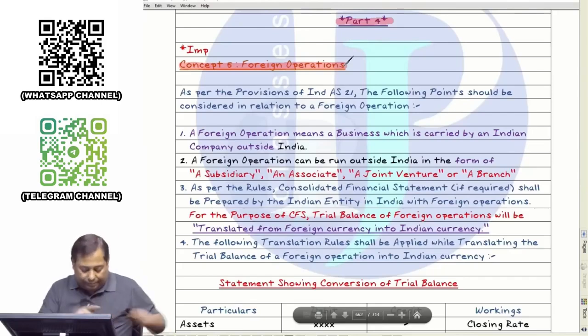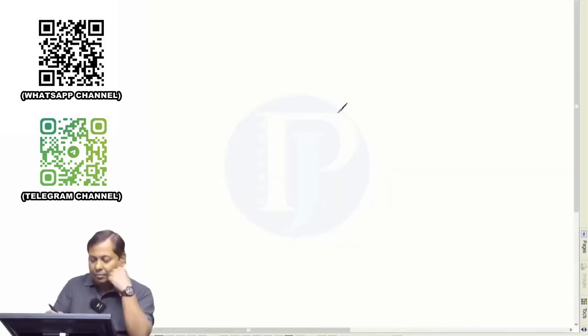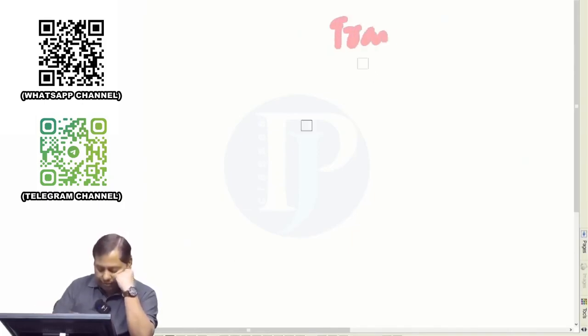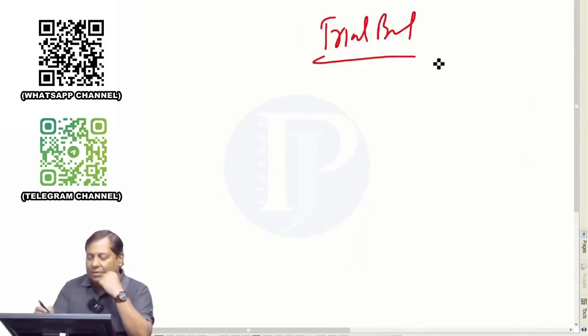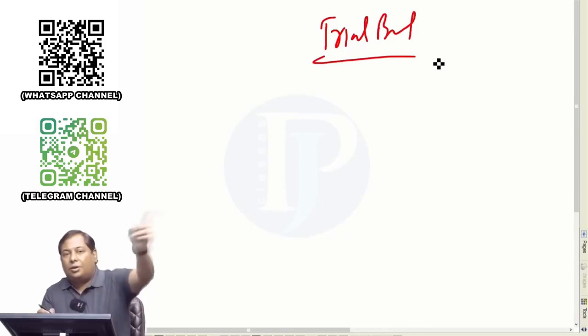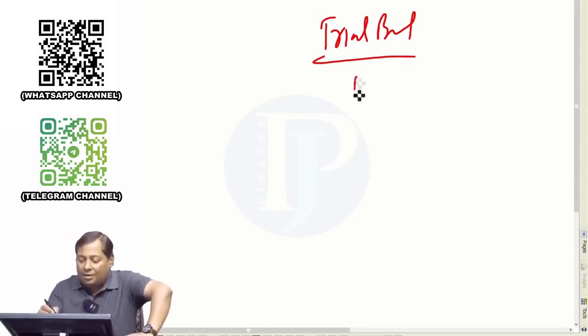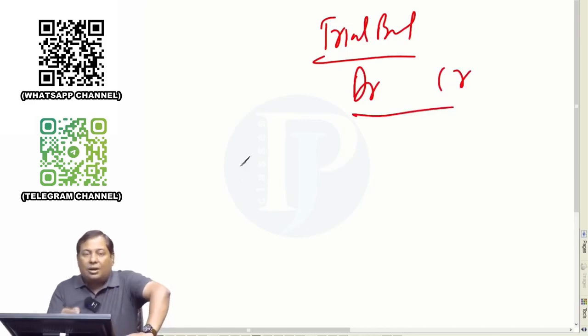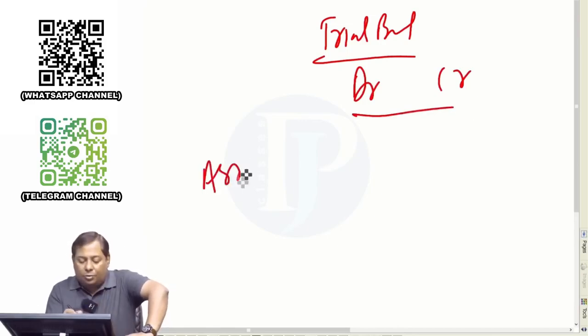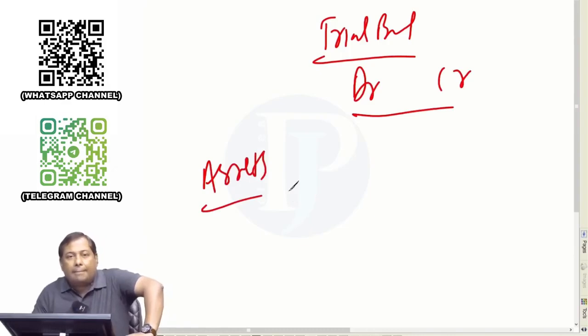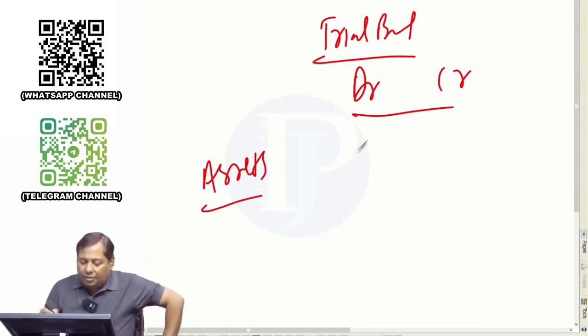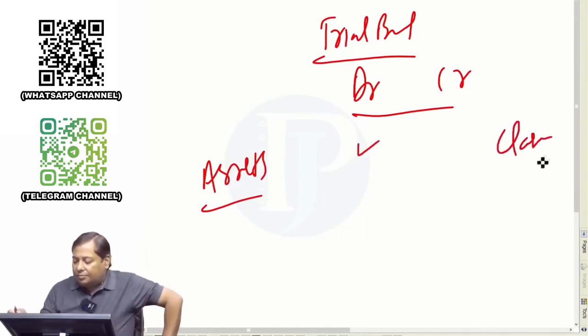For example, you are preparing a trial balance. Alright. We are translating from US dollars to Indian rupees, euros to Indian rupees, and pounds to Indian rupees because you need to create the consolidation report in India. So, we have one debit and one credit. Earlier in the class, I asked to check the foreign operation's assets, whether it is goodwill or PPE or intangible, whatever it is. If assets are there, then apply the closing rate.